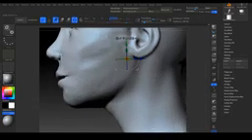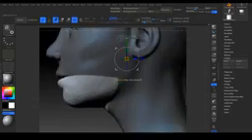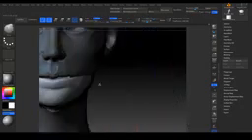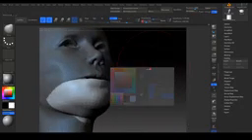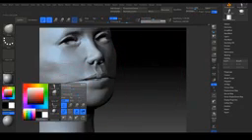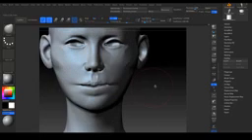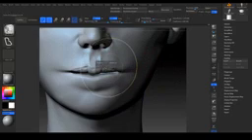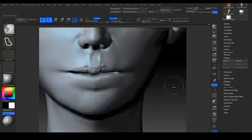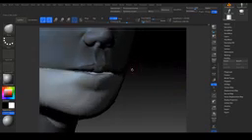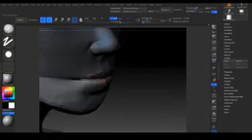Now what I'm seeing here is that my mouth seems to be rather far to the front, so we need to bring it slightly back, like so. There's going to be a lot of masking and back and forth here and there, changing one thing and ruining the other one. It's normal, but again, you'll thank me later, because once we do retopology with this stuff, it's going to be way easier.